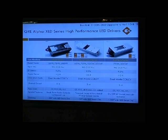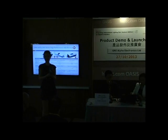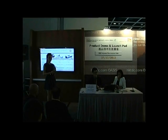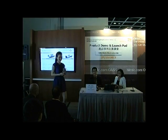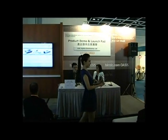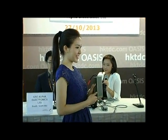So our range of power supplies are designed to be flexible. Not only do they cover a wide power range, they also have universal input voltage, high efficiency, good power factor, and they operate in both constant current and constant voltage mode. So this will really enable flexible use and ease of use. Our power supplies feature 1 to 4 channels of output, and we have received approvals for both the US market, the European market, as well as part of China.